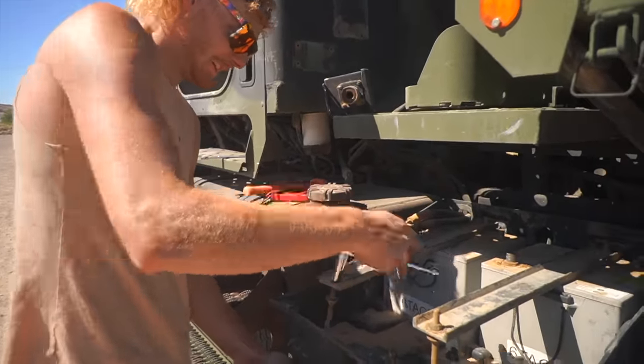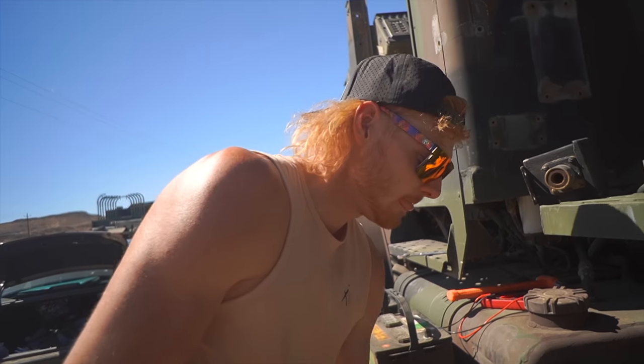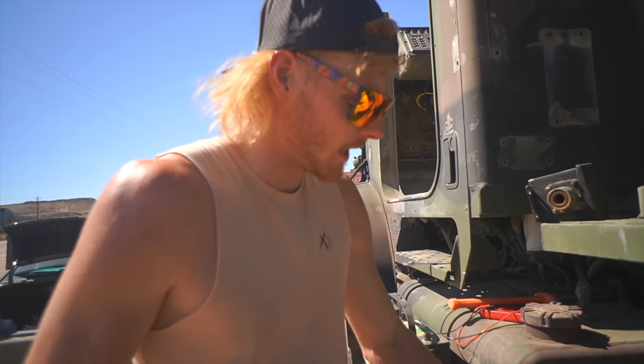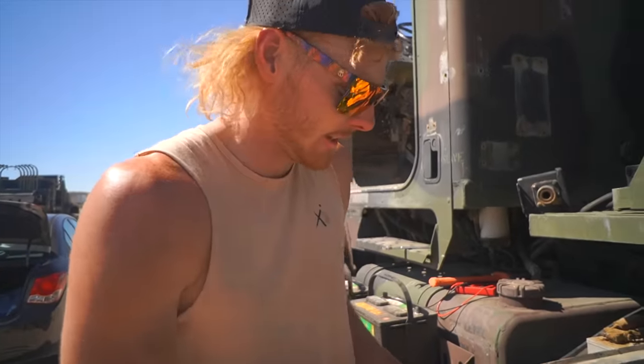Sweet. What are you working on? Swapping batteries. This is the one that runs and drives, but it needs a jump start. It did start, but we also have new batteries here. So we're just gonna swap these in so we can reliably shut her down and start her back up.